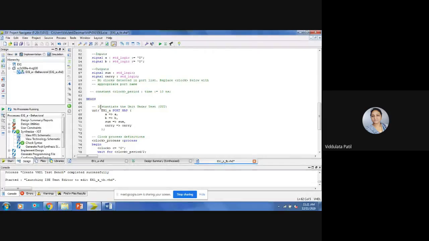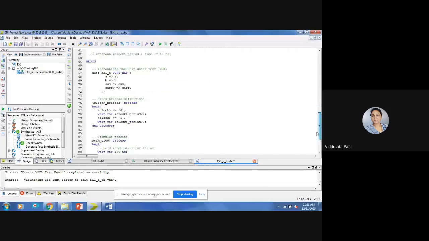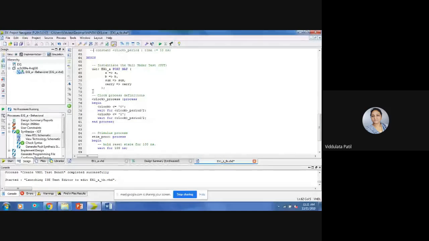The unit under test is ex1_a, that means whatever program we have written earlier. Then we map all the ports of that with the component ports. Then there is a clock process, but as we are not going to use a clock, we will delete that.